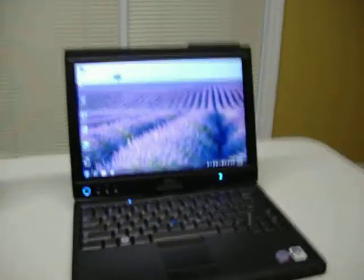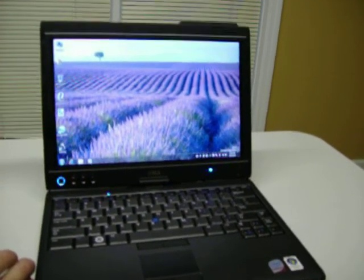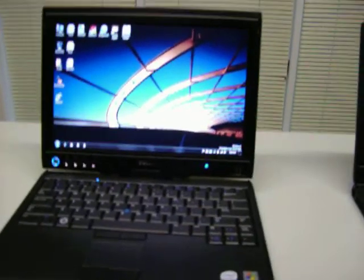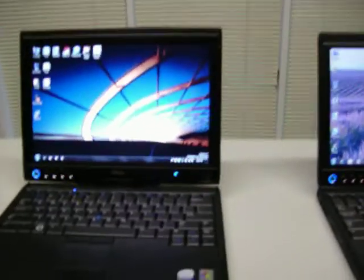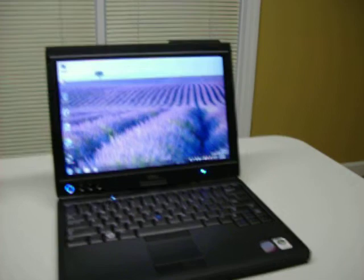In general, though, they're both very nice machines. These can be had on eBay for, let's say, $1,200, maybe a little more. Maybe on a Dell outlet sale, you could get a better deal than that. And these can be had for $600, $700 on eBay, sometimes even a little less if you use the live.com rebate. Of course, you're taking your chances. I was pretty lucky and got brand new batteries on these refurbs, and they have a couple years warranty left on them, so that's always nice.